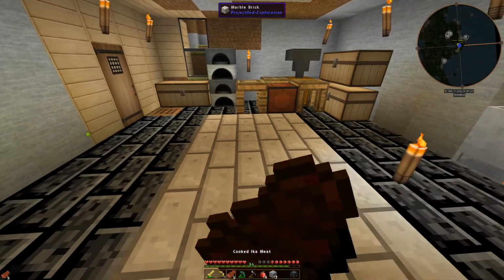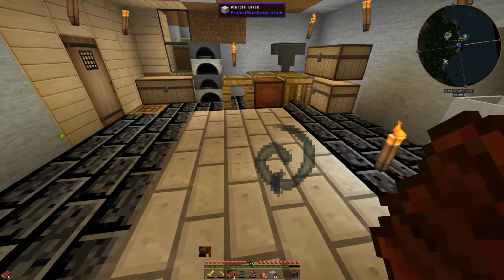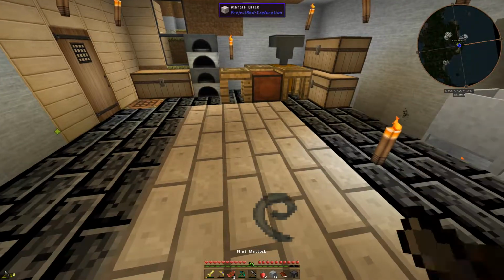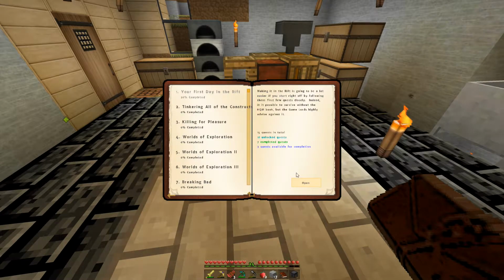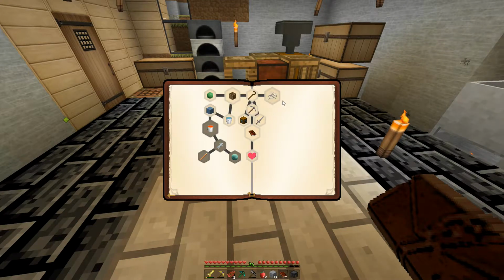So let's have some Ica meat, delicious Ica meat, which did give me water breathing, which is kind of cool. And let's look at this. I think that's enough to do the next quest. And so, water from the skies. Let's take this one.